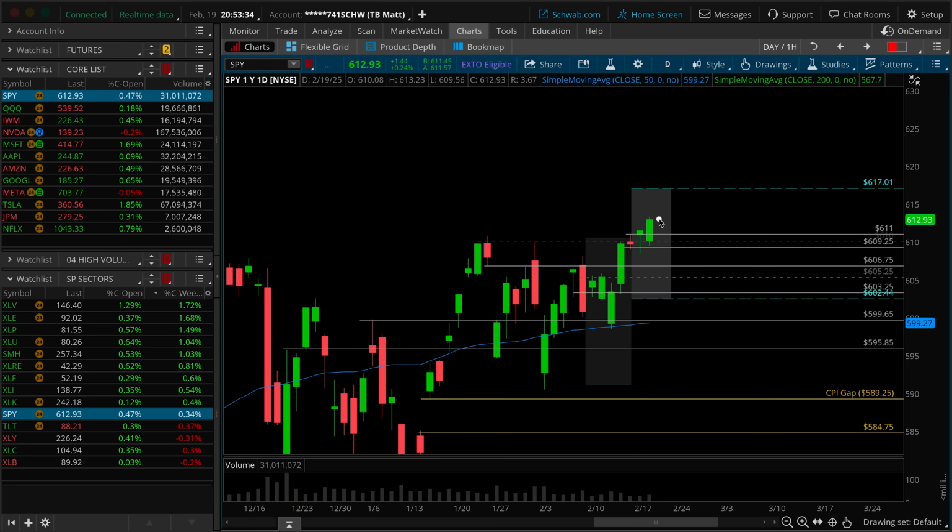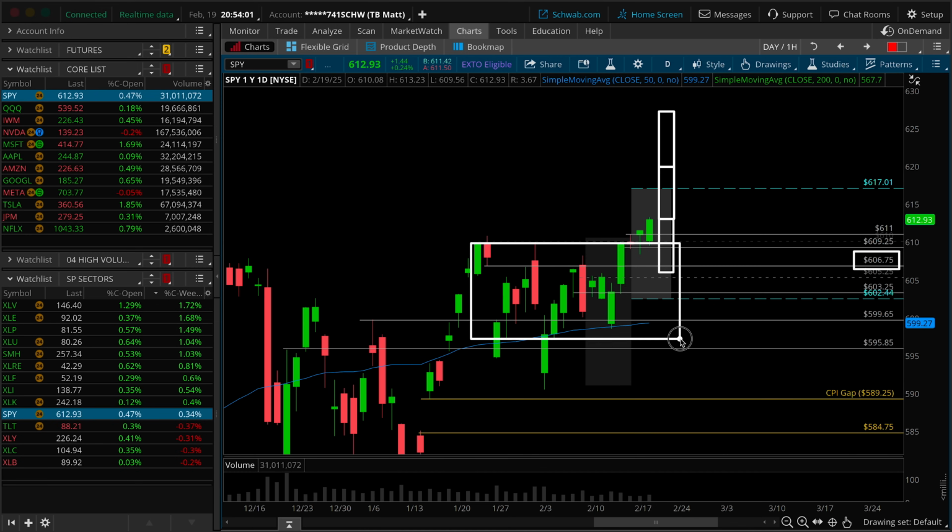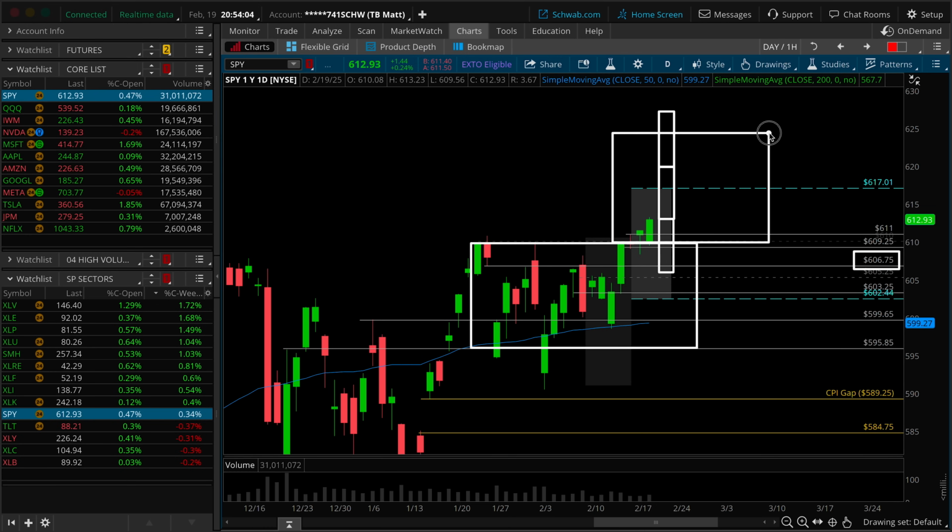If you're going to long this at the high with a stop potentially underneath 606.75, and I'm not saying that this is the exact trade, I'm just speaking about the sentiment of the market where the structure changes, then in theory we're looking for 2x that on the upside if we're going to trade along the lines of a 2-to-1 risk reward ratio, right? So something loosely along these lines right here, meaning that your target needs to start approaching 627. Now, what's cool about 627 is if we take a look at this as a balance range and roughly double it in the upward direction, it starts to approach that area. It's probably closer to something like 625, but at least this gets us thinking along the right lines.